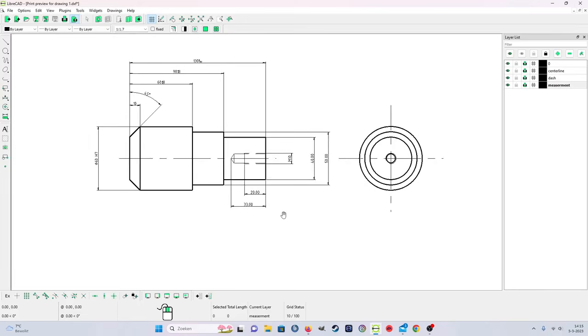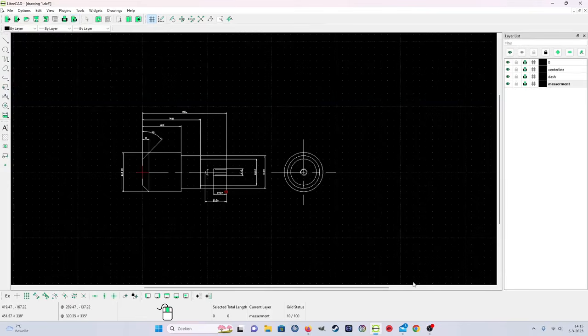Okay guys, I hope you enjoy, and if you want to go back, you can go to File and you can close Print Preview, and then you can continue or close the program. Okay guys, that's for now. This is the first part of the explanation of the drawing software LibreCAD. I will make more parts, and every part the drawings get a little bit more difficult.